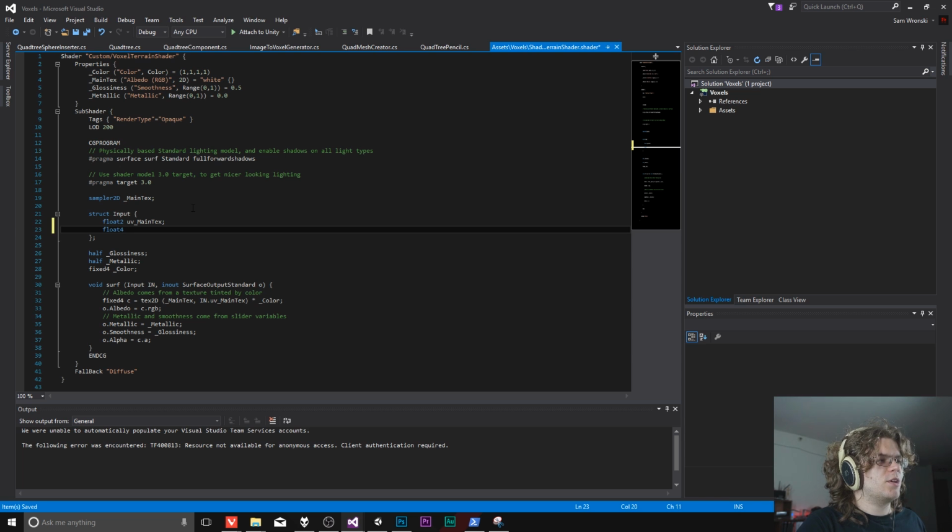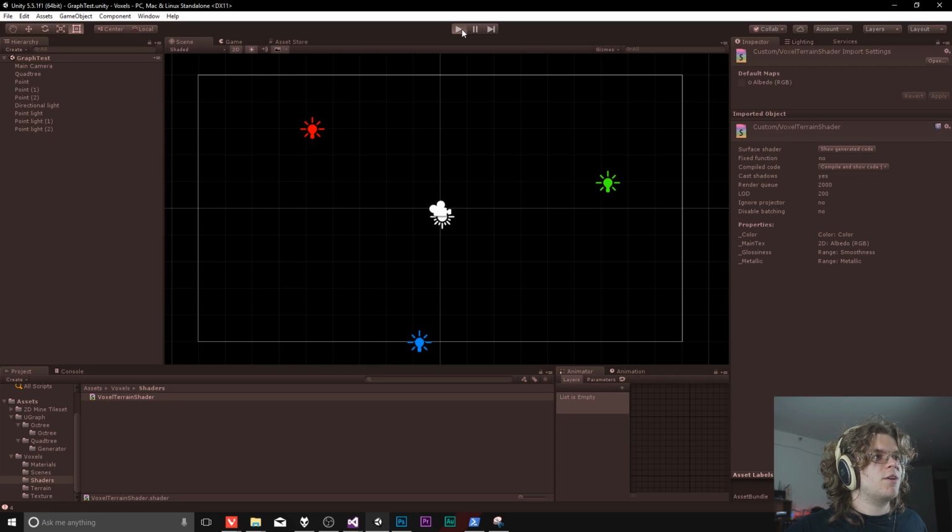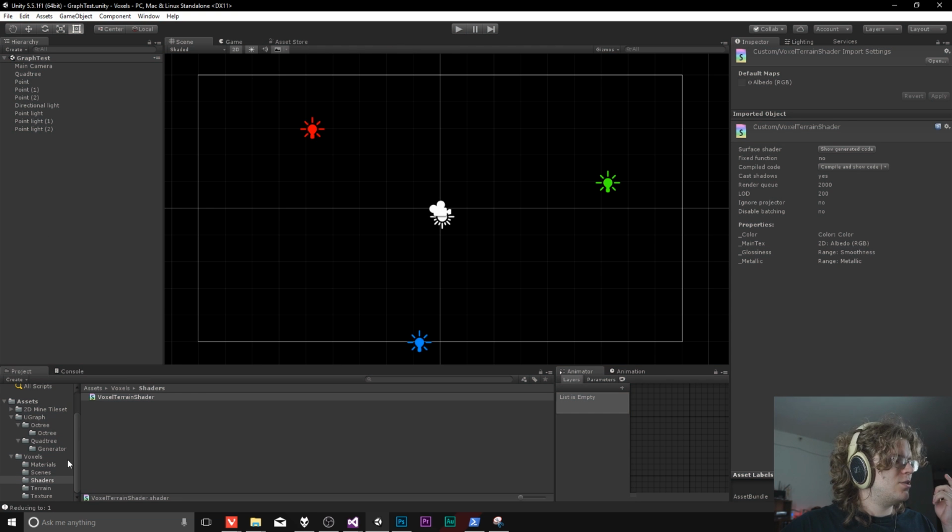The next thing I'm going to do is we are going to want a color. So I'm going to add a color as our input and give it the label of color. What this does is anything with this color label in your inputs is going to include the vertex color. So this should have our vertex color that we specified in our last thing, the thing that wasn't working. We're supposed to be using that now. So in here, we should be able to do in.color, and that should be our albedo. So our albedo color, the color we're going to display, is going to be coming from our vertexes. So theoretically, oops, that's not going to work, because we need to assign it to our material.